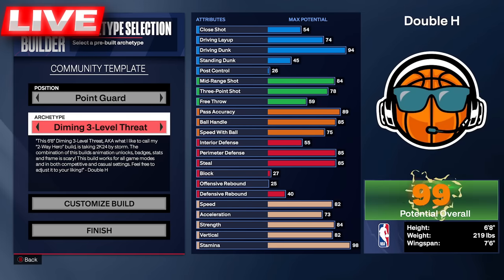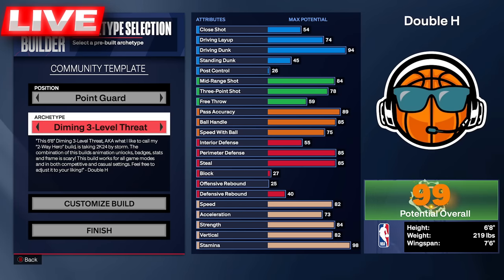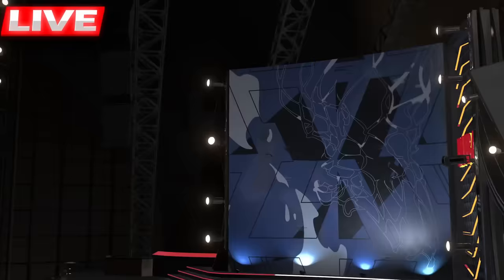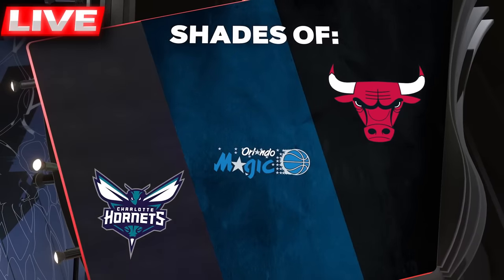Yo, W's. Let's go, baby. Okay, I'm in there, chat. Look at me, bro. DoubleH, bro. You can make the DoubleH build in 2K24 now. Yo, that is fire. Okay, so let's customize the build. Or let's just finish it, and let's see if it shows the DoubleH thing.